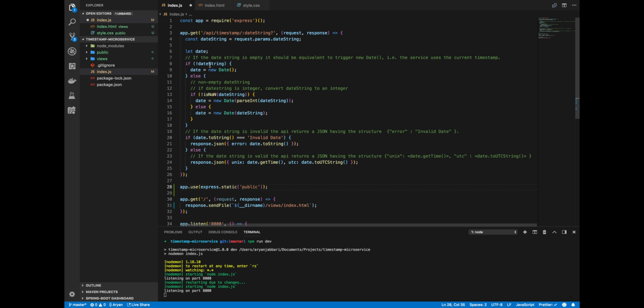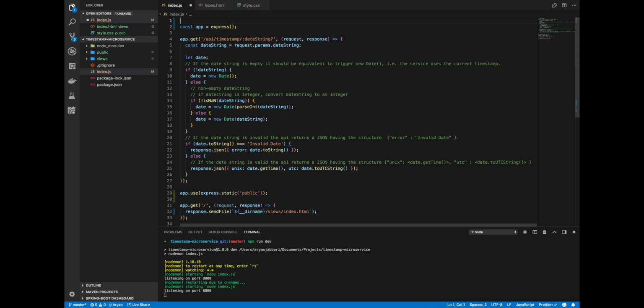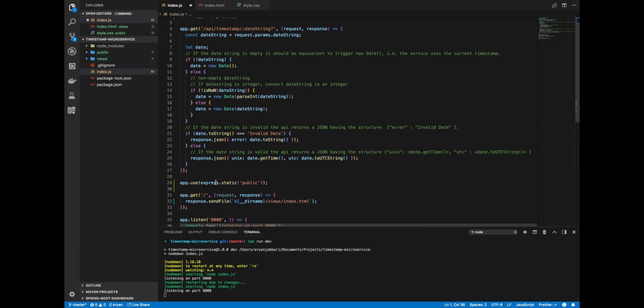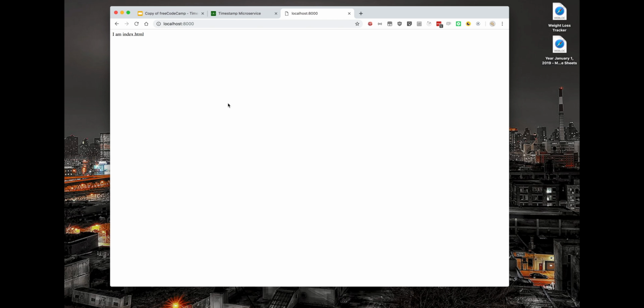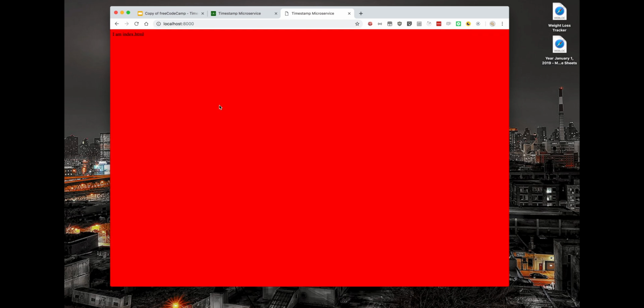Now you'll notice here that I do not have an express variable, so let's extract the require('express'), cut that out, and replace it with an express variable that we'll declare up on line 1. So that'll be the changes necessary, and we'll go back to our browser, check index.html, and you'll see that the background is red, just as we said in our style.css.